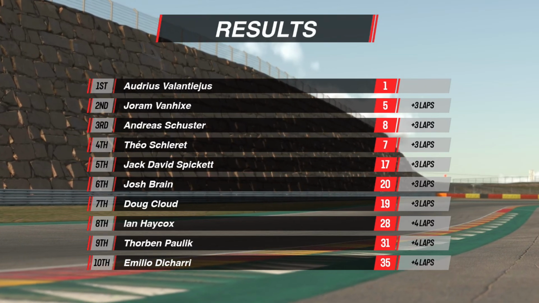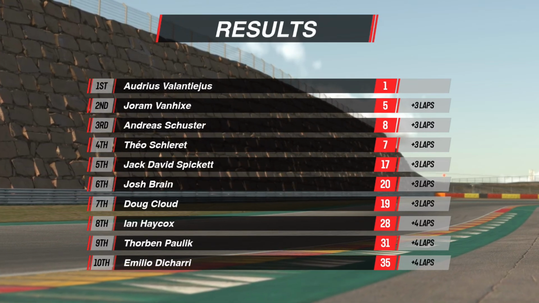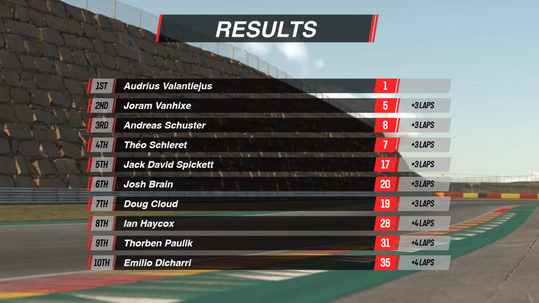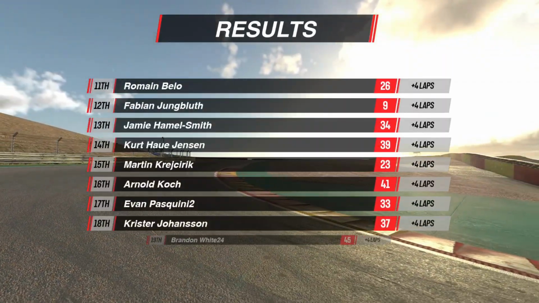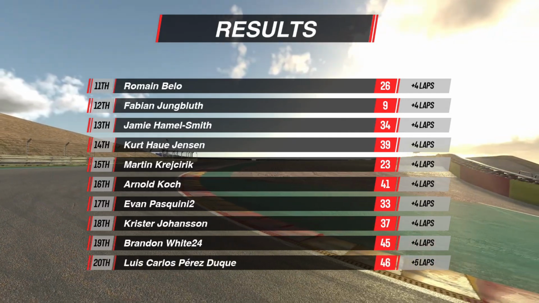Josh Brain will be 6th with Doug Cloud making up 2 places to 7th. Ian Haycox will be 8th with Forban Pollock in 9th. Emilio Dicciari will take 10th. And then what's interesting, the big mover was Roman Bello, plus 12 for the day in 11th there, with Fabian Jumblov in 12th and Jamie Hamill-Smith in 13th.